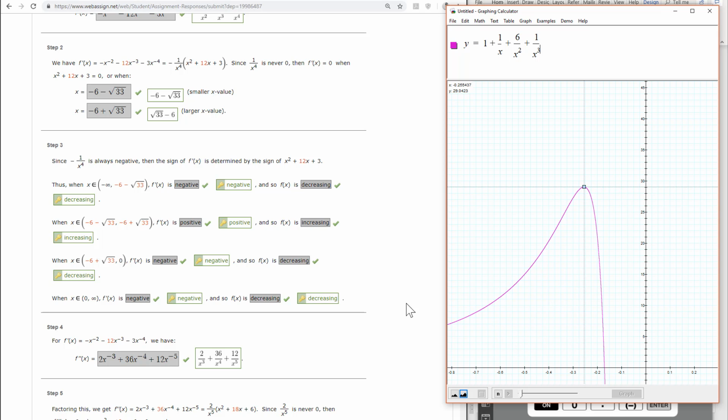All right, so that's just a nice view of the graph. Although you're not expected to graph it, because it's really hard to do this on a graphing calculator to find the appropriate zooming in and zooming out, I decided to use this particular program to take a look. Okay, hope that helps.